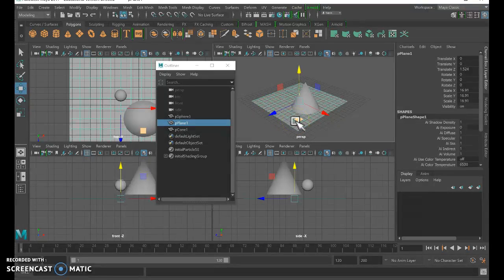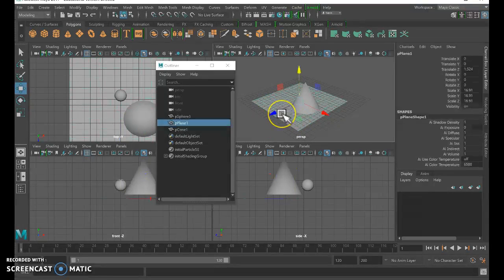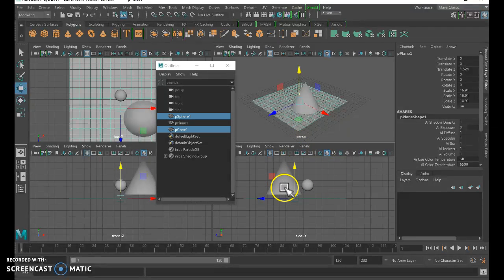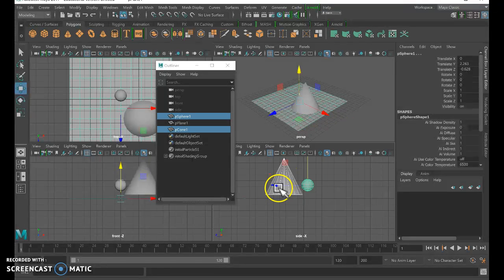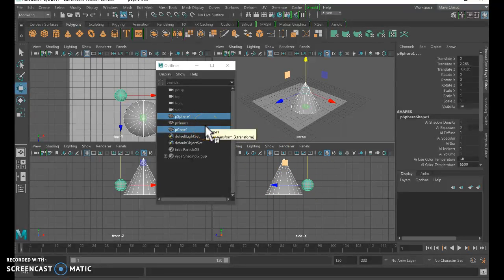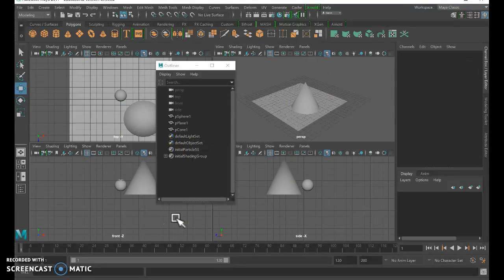So when I move that plane, say this plane represented a car, and these were passengers in that car, these passengers would be linked to that plane, because if that car was driving down the highway, you wouldn't want these passengers to fall out. You want them to ride along inside the car. So there's a bunch of different ways to attach objects and create those characterizations.